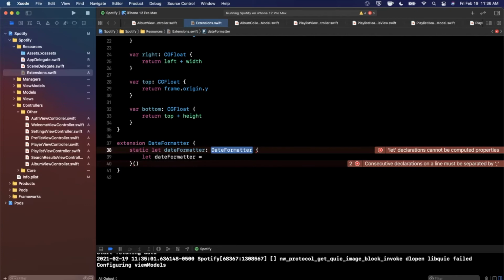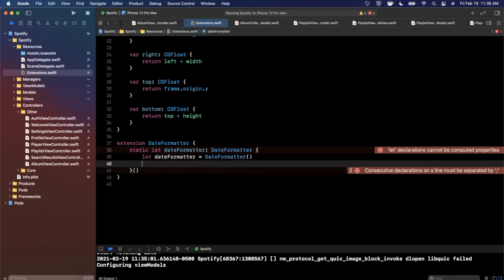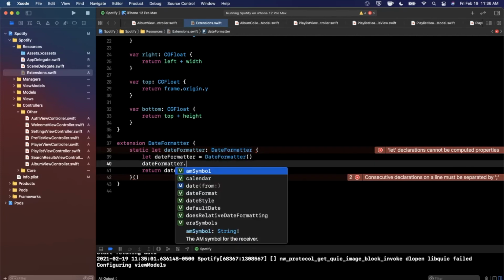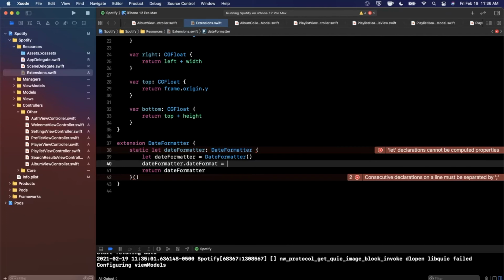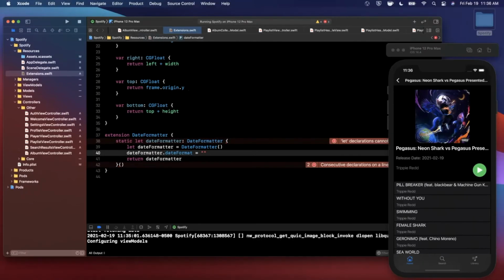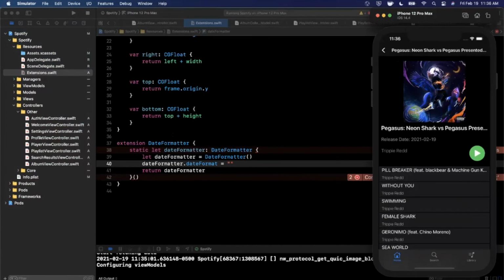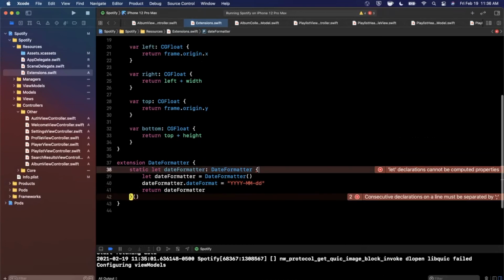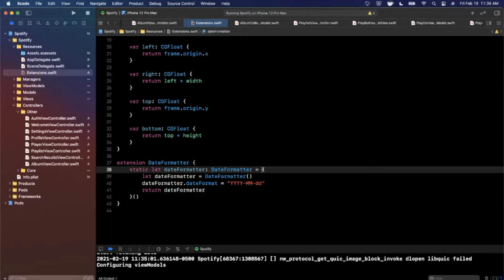But what we will do is we'll say this is a date formatter. We are going to return the date formatter, and the formatter's date should match the format that is supplied by the API. So we'll see here, we need 4 numbers for the year, 2 for the month, and 2 for the day. So this will be 4 for the year, 2 for the month, and 2 for the day. I think this is lowercase actually. We'll find out in a moment. And let's see, we're creating a date formatter here. We need an equal there. Go ahead and hit Command B. Your error should go away.